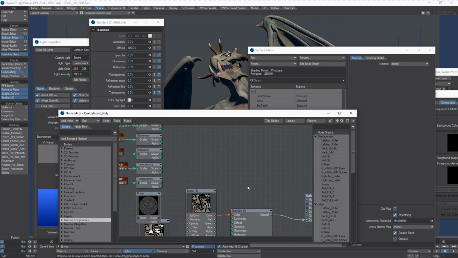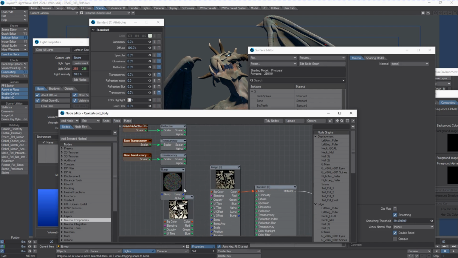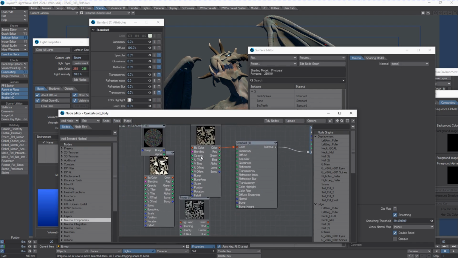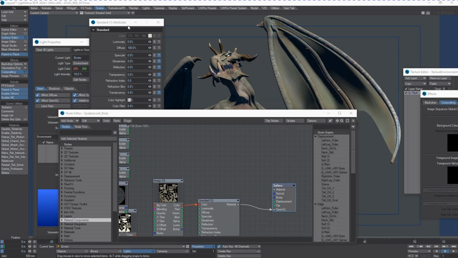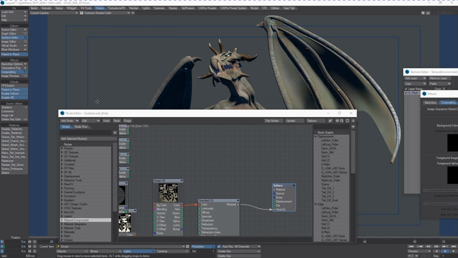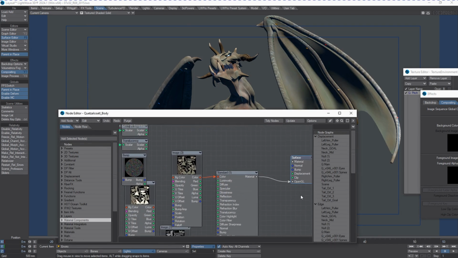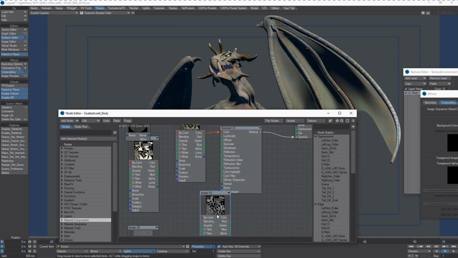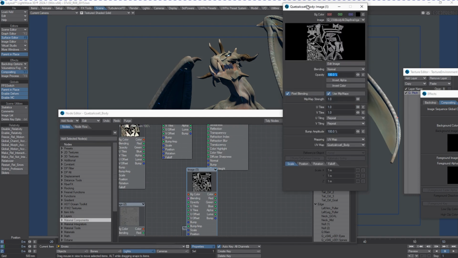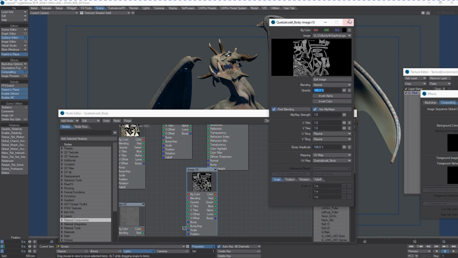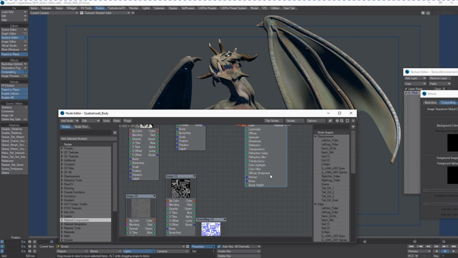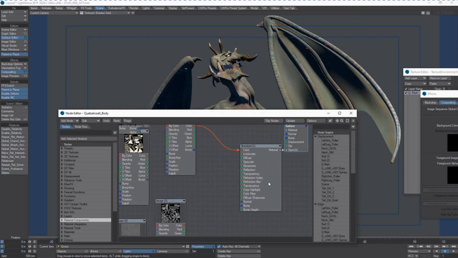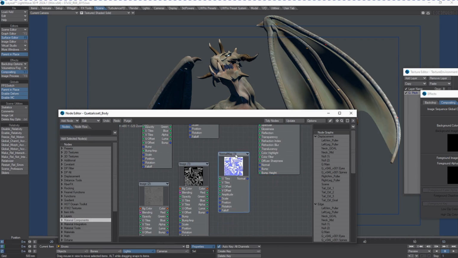But now that I've got something that works for me in OpenGL and know what's going on, we can start to replug things in and then build out a material shader that's more suitable for this type of asset. So let's reduce the amount of stuff that's on our screen for the moment and start working with this. Now I can go directly from the original bump map that was being used, which is this texture here. We use it as a displace, and then of course we also had this over here, which is bump. So I think we're going to use one as a bump height and one as a displacement. And we'll of course also have a normal map.